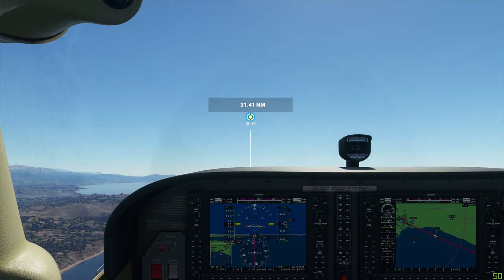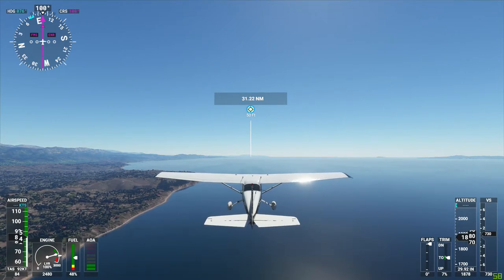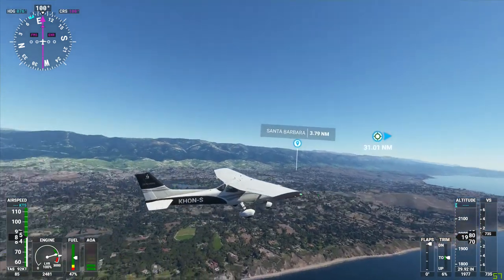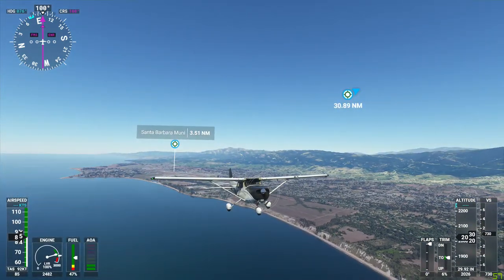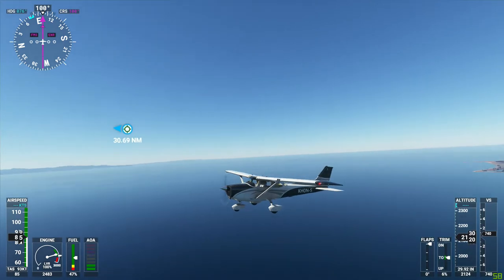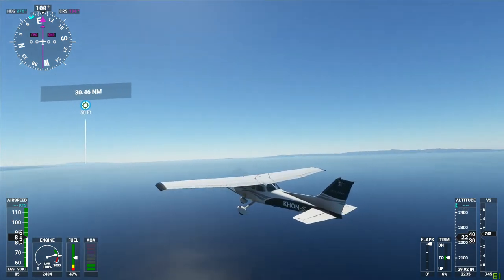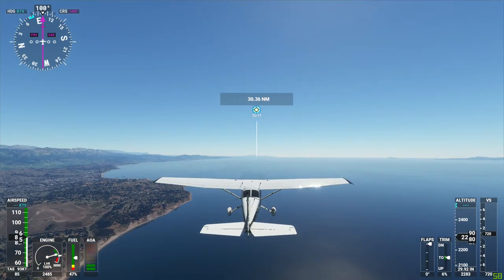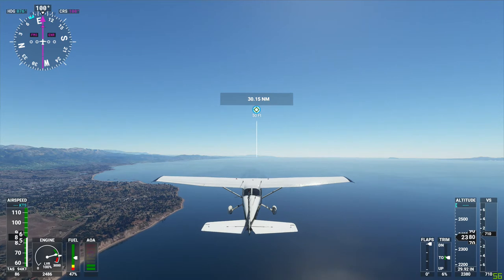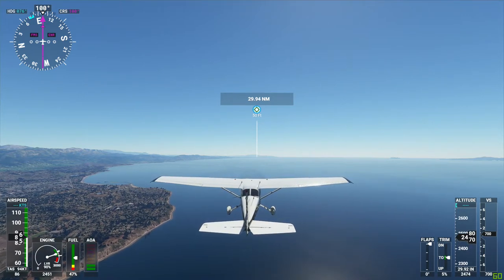I'm going to go outside and take a look while we take our climb. Beautiful clear day on the coast of Southern California. Got an Xbox controller now, so I can do this a little bit more smoothly. Beautiful shot. I might want to slow down the speed a little bit on the controllers. One thing I learned with the Xbox controller is you have to be careful touching any of the buttons, unless you're in drone mode, because they control the control systems.